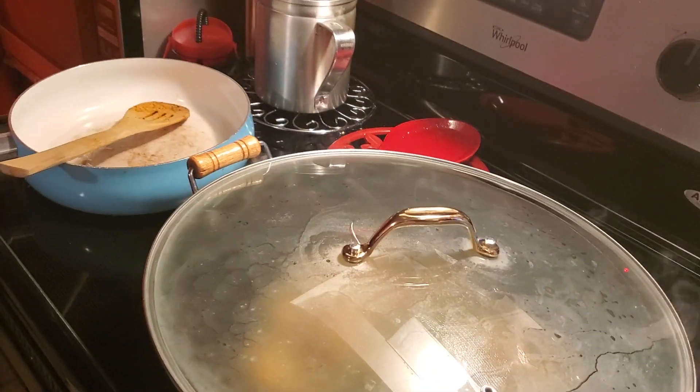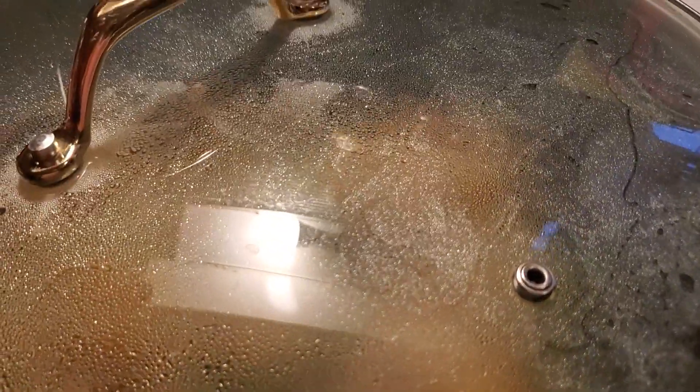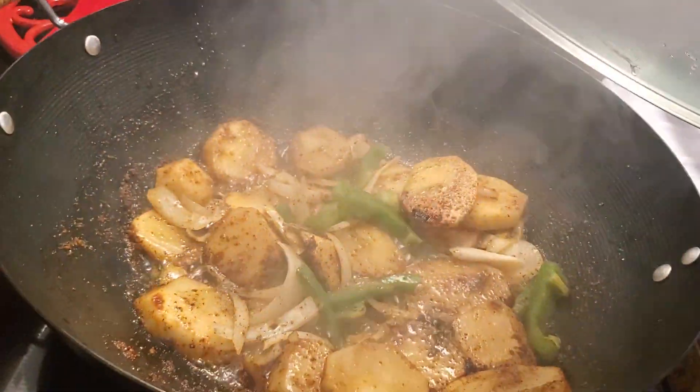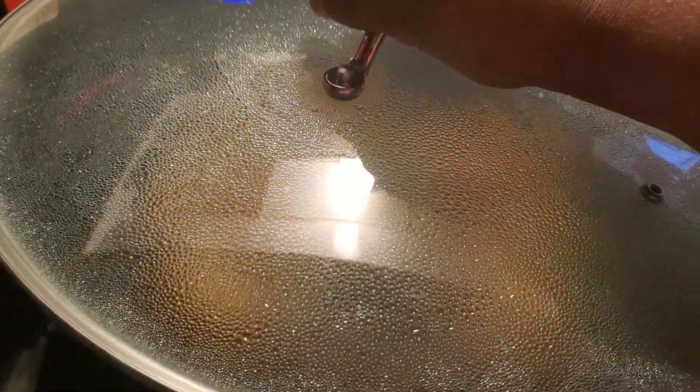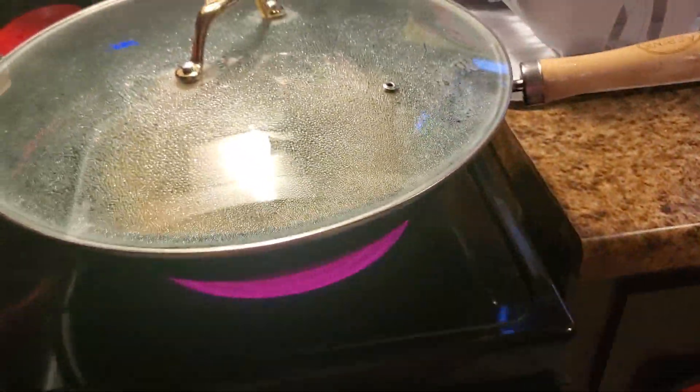I'm glad that top goes with my other set — there's a piece of string up on there. Okay, it's really cooking, it's gonna be looking good. Let it smother, and I'm gonna add some water to it — not right now, I'm gonna let it fry a little bit and then I'm gonna toss it over.